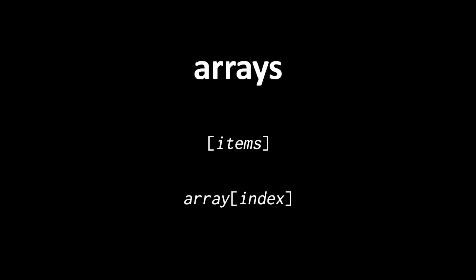Again, the JavaScript equivalent of what Pigeon calls a list, JavaScript calls an array. An array is created with a literal syntax of square brackets enclosing a list of values separated by commas. To access, modify, or add items, we use square brackets much like we do to access, modify, or add properties of objects, except inside the brackets, we put a numeric index rather than a string.